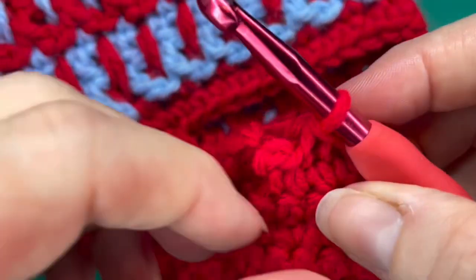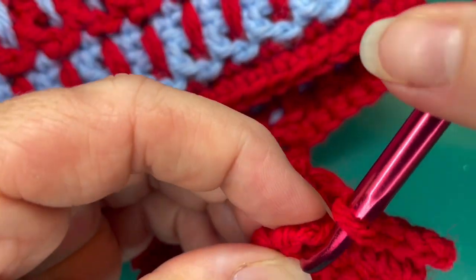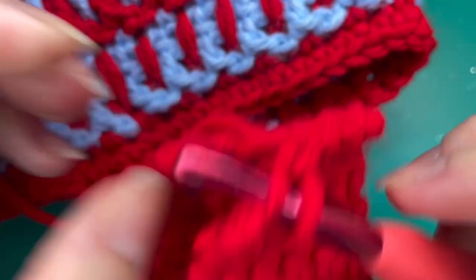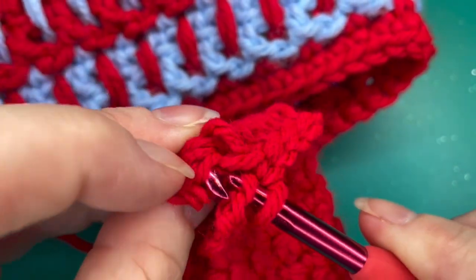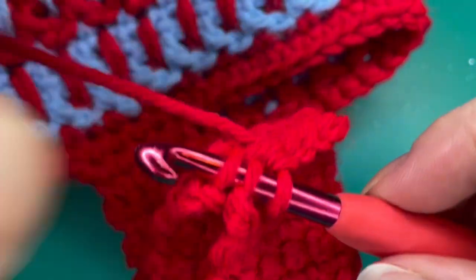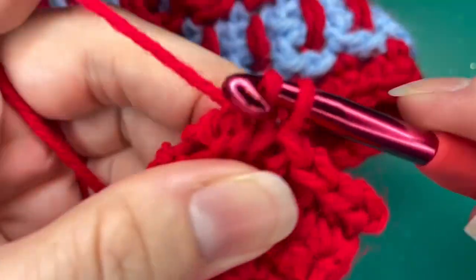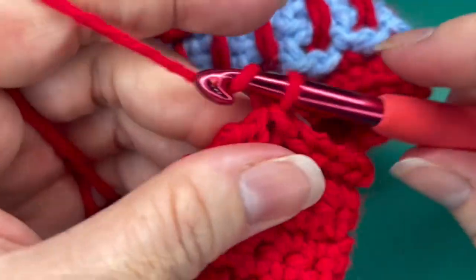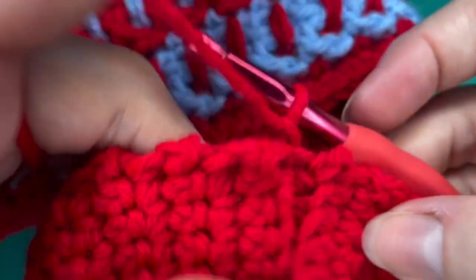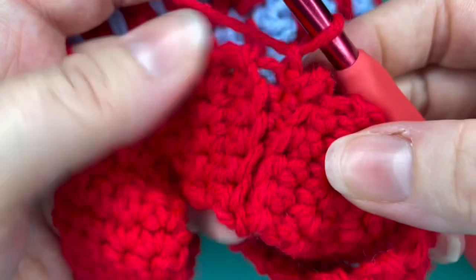Okay, now I know the 5th one is going to be the hardest here, because just the way that it happens, it always is a little bit tighter. So front loop only, back loop only, pull your yarn, it's probably going to loosen up, and slip stitch. Okay, now chain 1 and turn your strap inside out. You don't have to do a whole lot to do that. Just kind of fold it over.